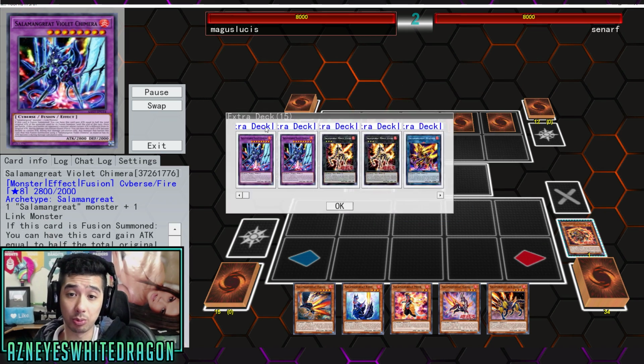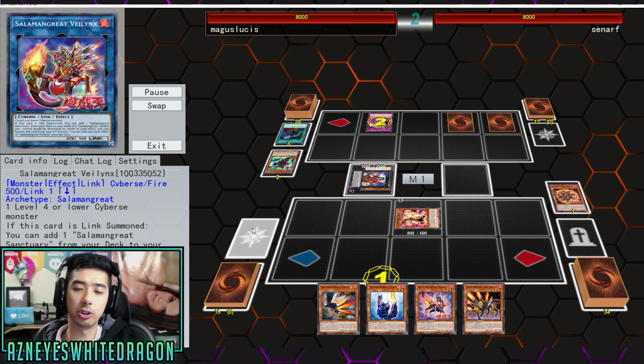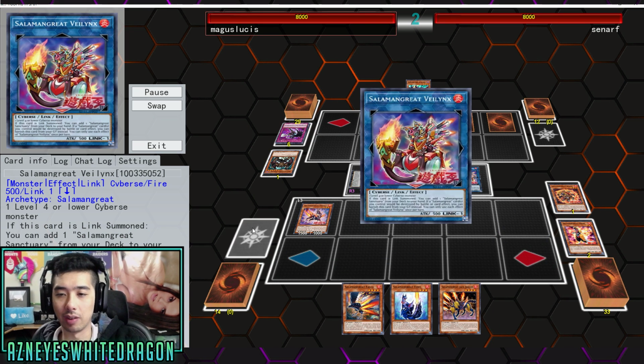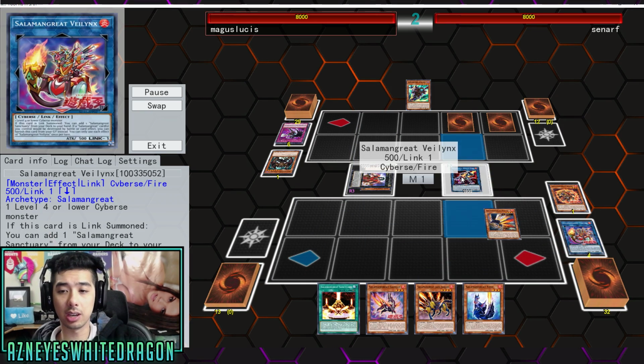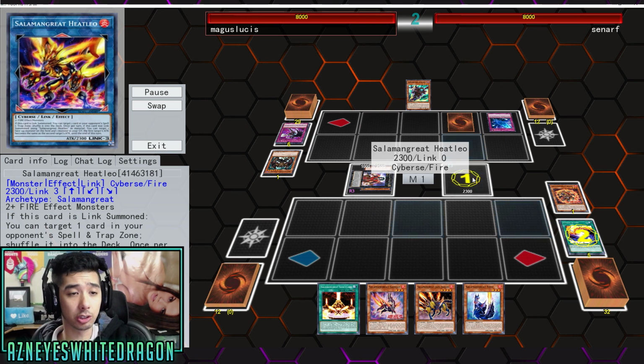The whole deck is pretty much just the one archetype. Some decks, you know, you can splash in other things and go for other Link monsters, other Synchros, Xyz, or whatever. But this archetype is all about itself. And a lot of times, they're going to be cards where you want to use some of the same monsters. Like this card over here.